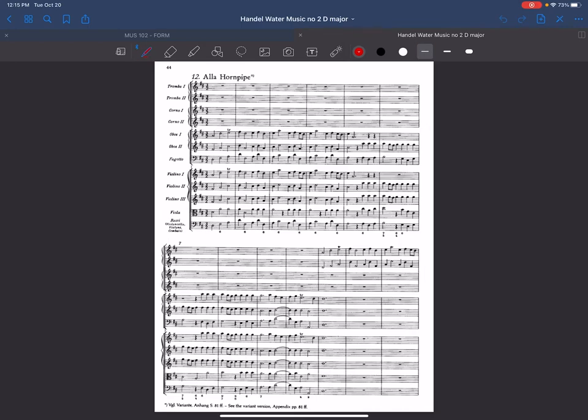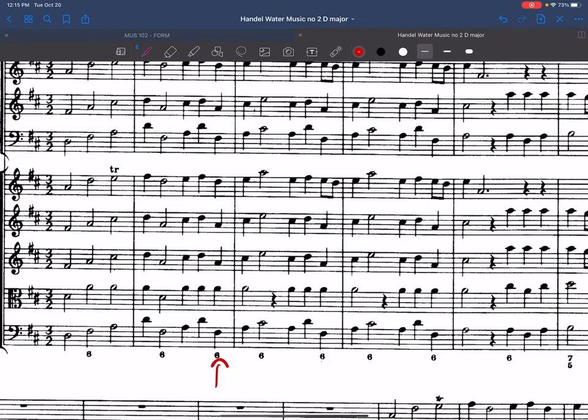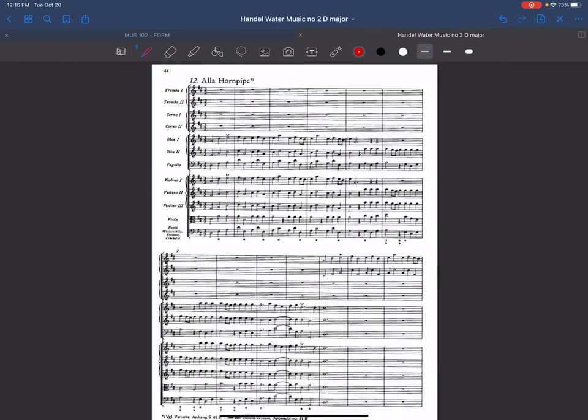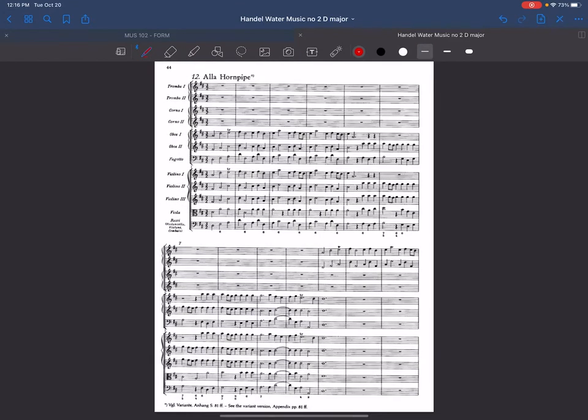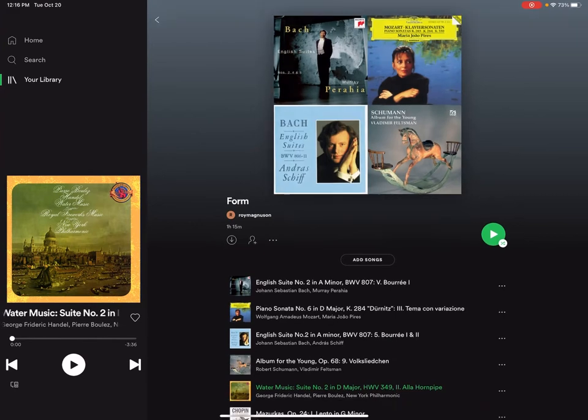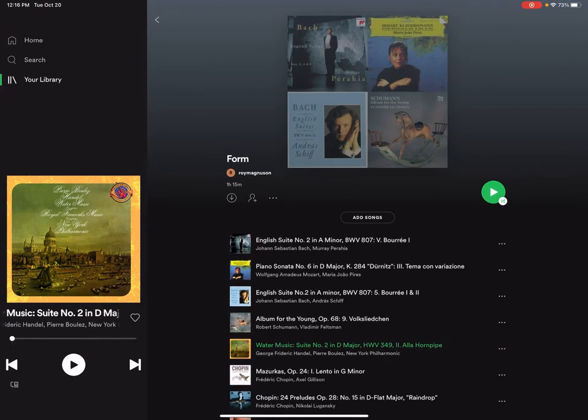Resist the urge to zoom in and think, okay, well, what was this chord? Okay, what was that chord? You don't need to do that right now. At some points, you will need to, and maybe on your homework you might need to, or you might not need to. But try to think big to small as you're starting to get your head wrapped around form. If you don't, I think you'll get down in the weeds too much, and you'll miss stuff. You're just going to miss the thought process of the macro understanding, and we want to make sure you get that. Cool. So let's listen. Here is Handel, Water Music.